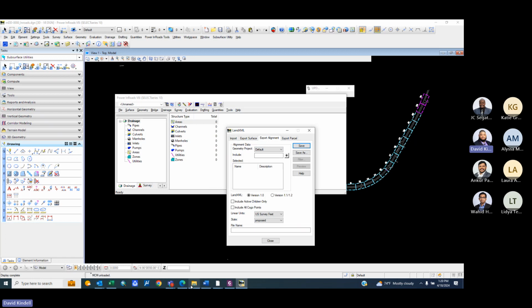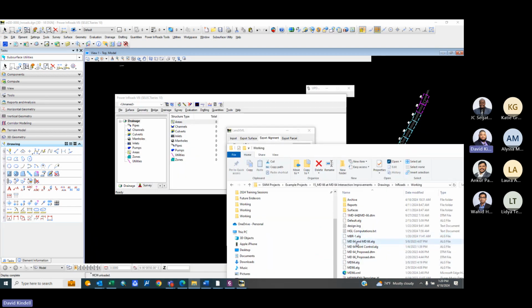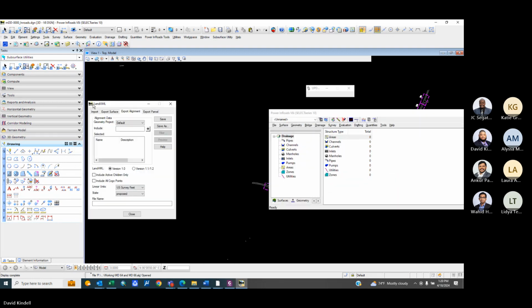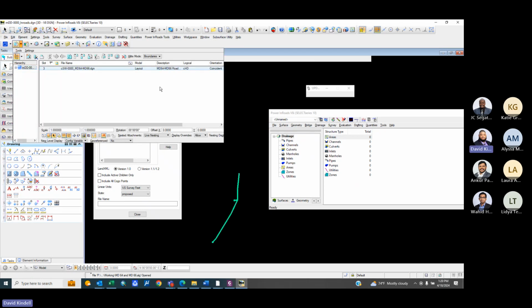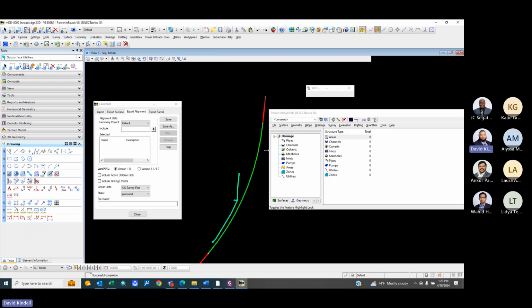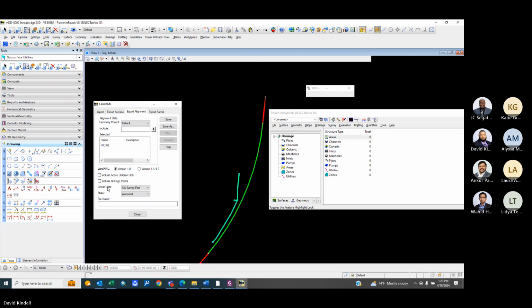Now I want to see what alignment I have. I already have this highway alignment located here, so I will use this alignment. Then let's make sure it's the right alignment. Turn it off, let's just go to view geometry. Okay, that's the right alignment, we're good to go. So I want to include this alignment here. That's one alignment. My file name, Melon.